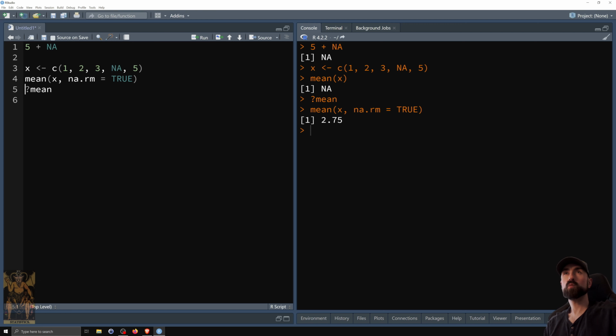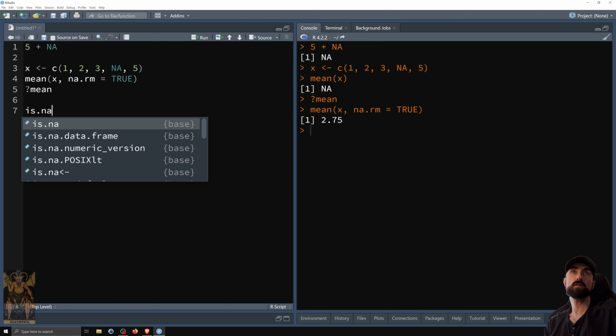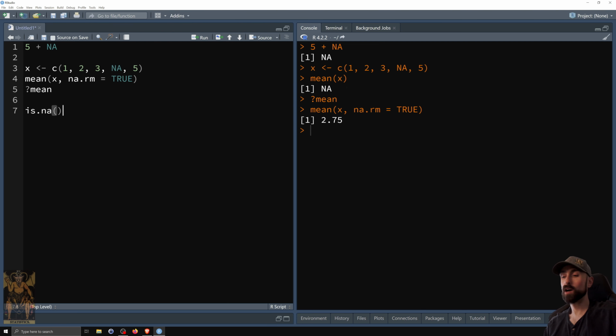But what about situations where a function doesn't have an NA removal argument? Well, for those situations, we can use a special function called is.na to help us. So what this function does is it evaluates whether each element of an R object is missing or not, and simply returns a logical true or false value.